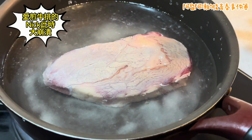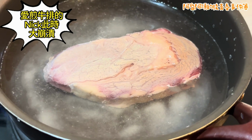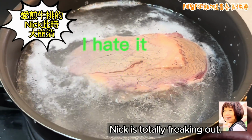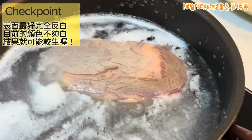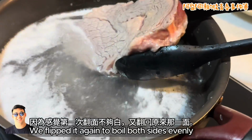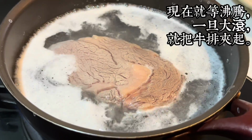I know it looks bad. It looks so bad. Oh my god, no. 你看这很难过，真的是。 Okay, now it's boiling. You take it out.